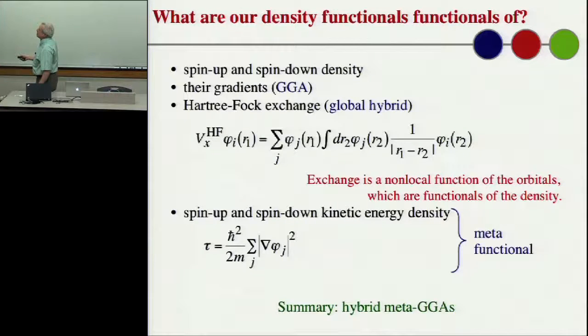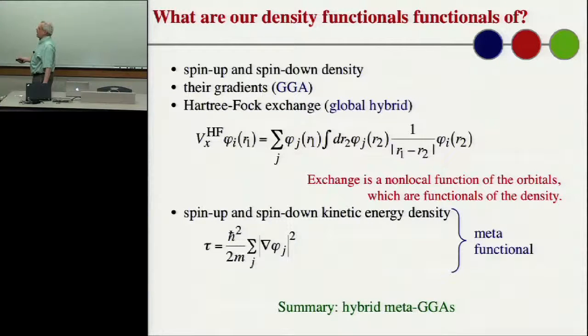But that doesn't give good enough density functionals for most of chemistry, so one needs to add Hartree-Fock exchange. Now here's the Hartree-Fock exchange operator operating on an orbital. Notice that it's operating on orbital i, and notice that here we have a second coordinate, a coordinate of a virtual electron. This is electron 1, orbital i of electron 1. We need to integrate orbital i over all values of another coordinate. So that's called a non-local functional, so that makes things more complicated. Exchange is a non-local functional of the orbitals, which are functionals of the density, as I've mentioned. So when you do that, you get a hybrid GGA. B3LYP is a hybrid GGA.